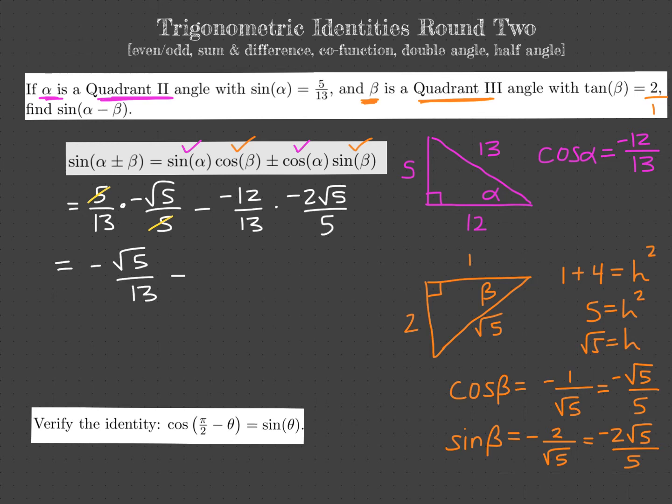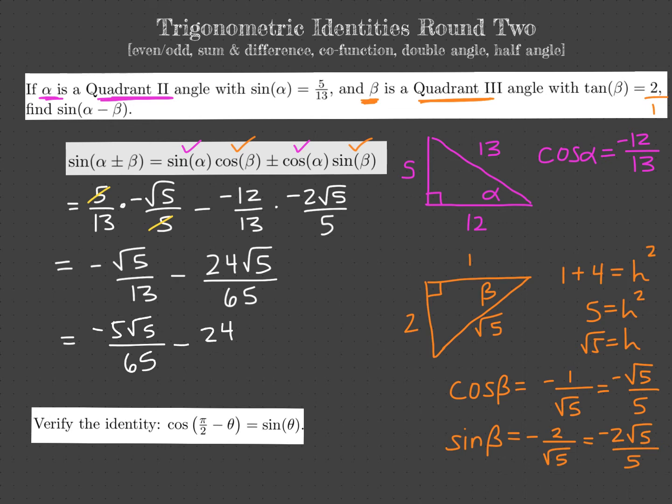Then minus, we can see that the negative times the negative here will end up with a positive number, but it's still minus that. And it doesn't look like we can actually cancel top to bottom at all, so we'll multiply straight across and we'll get 24 root 5 over 13 times 5, which is 65. Phew! Now we need to get a common denominator. Well, we just saw that 13 times 5 is 65, so I guess I would have had that either way. Maybe I shouldn't have canceled those 5s. So it looks like if we multiply the top and bottom by 5, we'll have what we would have gotten if we didn't cancel. Whoops.